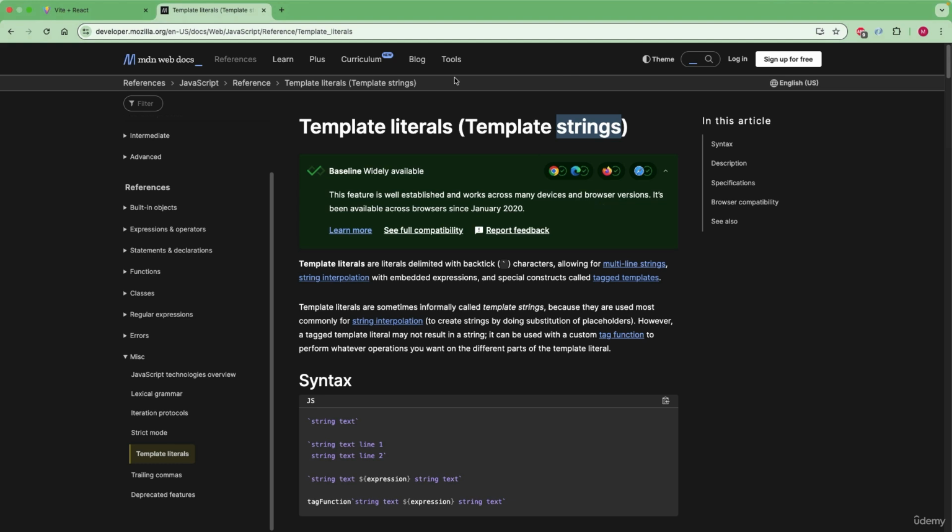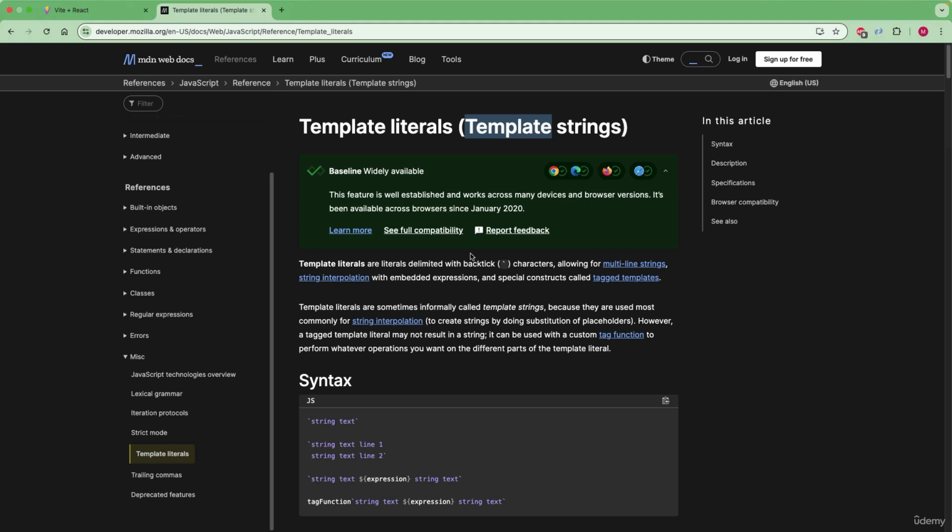There is good documentation around this on this page. I'm going to mention this URL inside the GitHub repo README document. You can read it at your ease, but let me try to cover some important details around these template literals, because this concept is not only applicable for styling React components. In the upcoming sections, we are going to use this concept a lot when we build dynamic components based upon multiple input parameters.